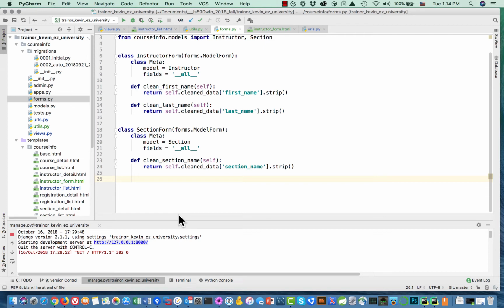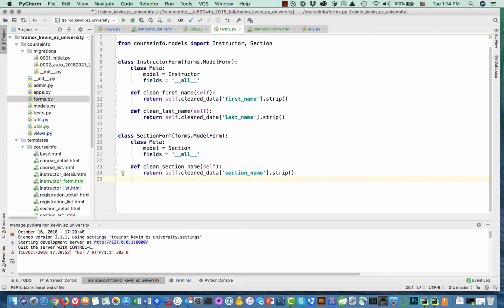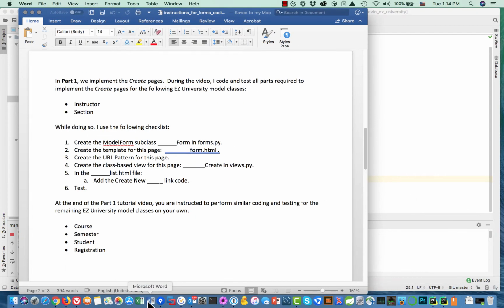We just need 1 line that is just line feed. Okay. You will notice that if you add extra spaces, you'll typically get that gray squiggly underline here that says we don't want extra spaces on the last line. We just want it to have been a line feed. All right, that's fine. All right, so that's all done. Okay, now again I'm going to go back to my checklist. Create the template for this page.